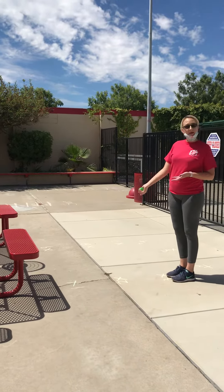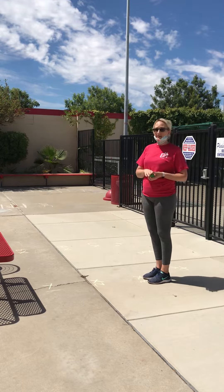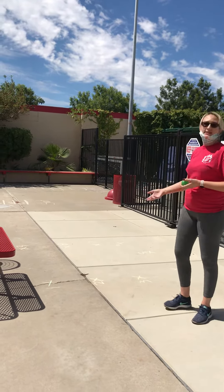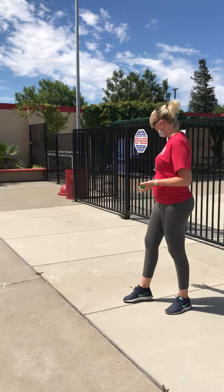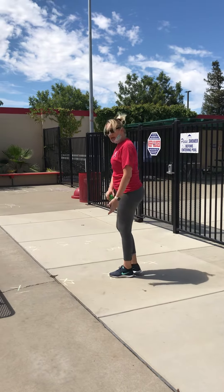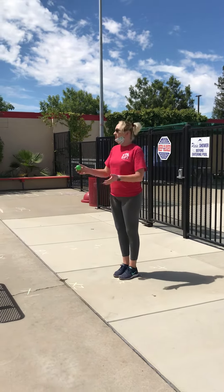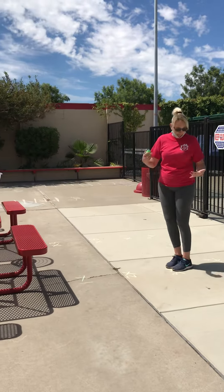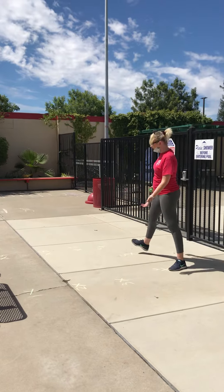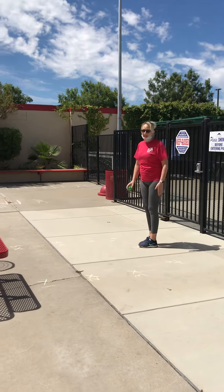If you're playing with somebody, you take turns. If you miss, you move out of their way and they come in and shoot until they miss. As they make it, they work their way down the numbers, and if they miss they stay there and it's your turn from the spot you left. I missed on three, so I would shoot again, and if I made it I would go to the next number and keep shooting and moving down the line until I miss.